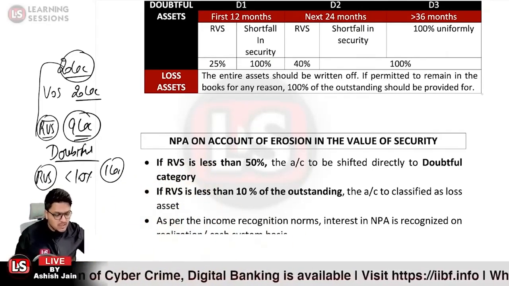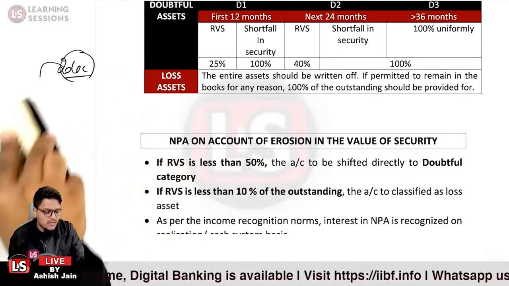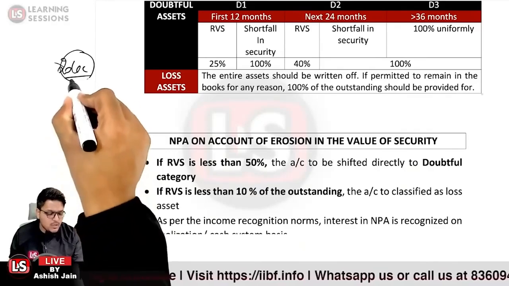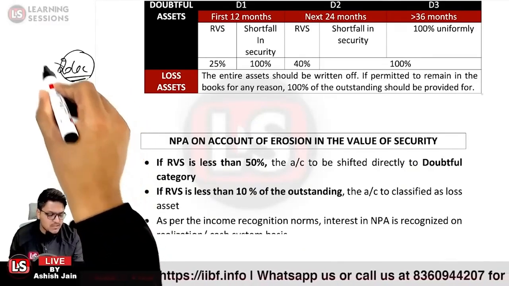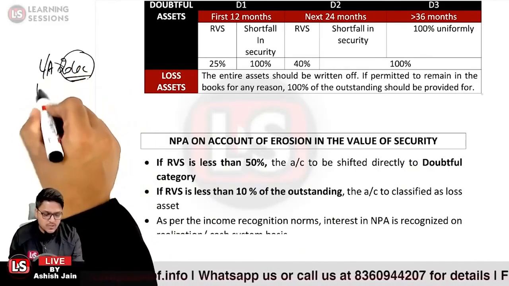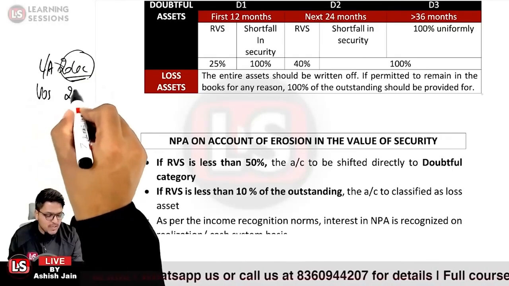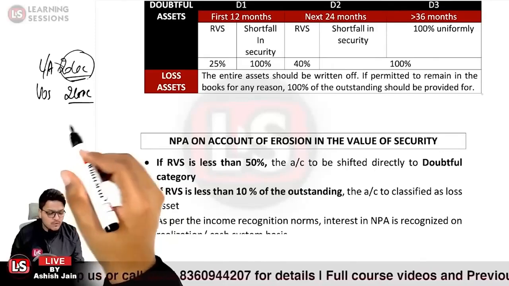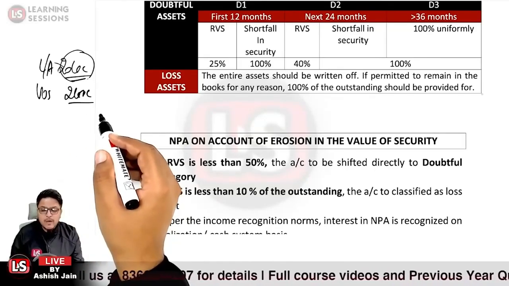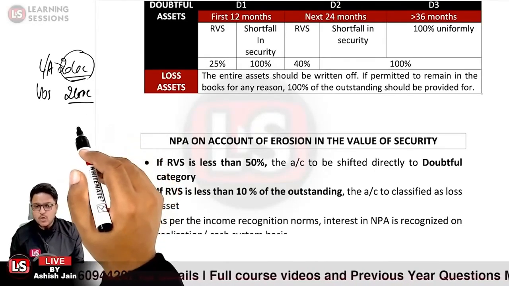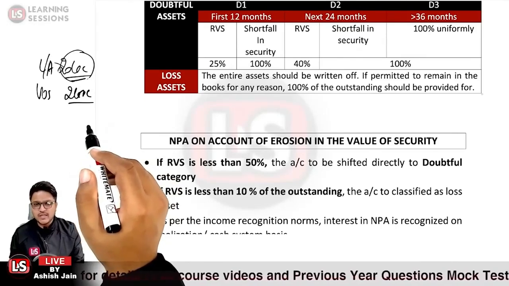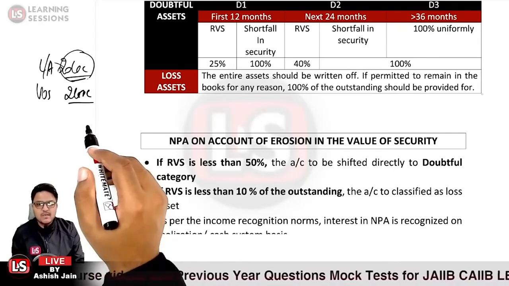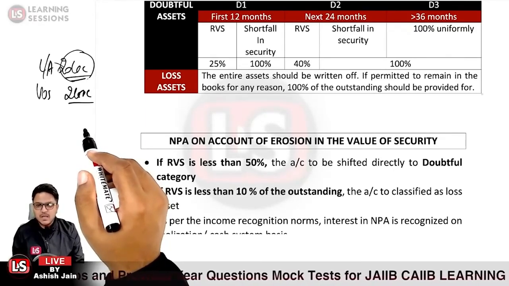Let us take the same case where at the time of the sanction, the loan amount is 20 lakh, and the value of security which was available against it is 2 lakh rupees. So as per the secured unsecured loan classification, which loan will it be? Would it be a secured loan or unsecured loan? Kindly please do answer at the earliest.